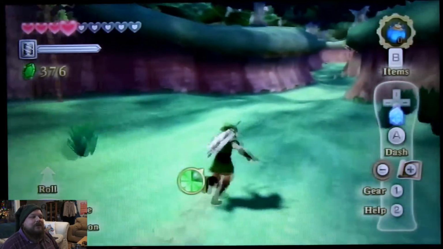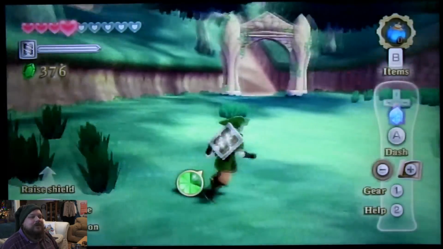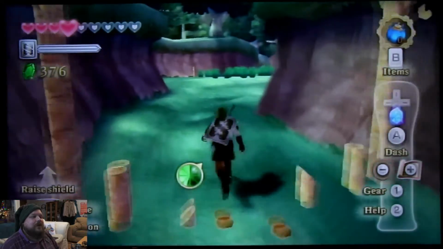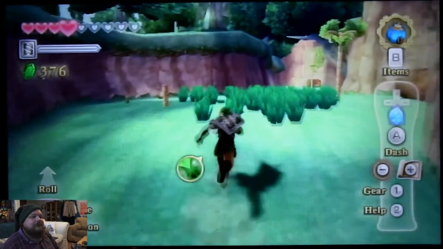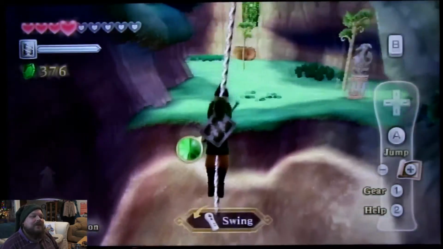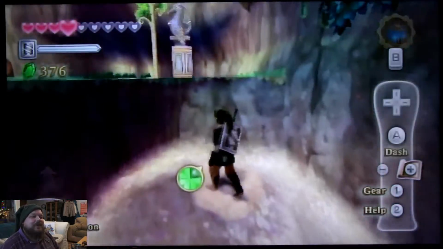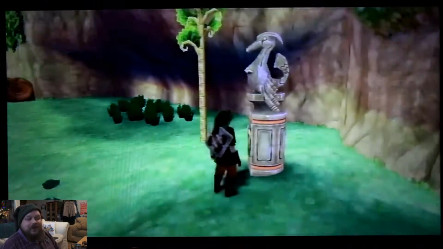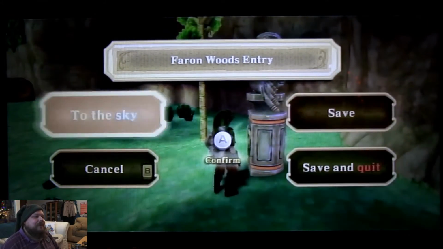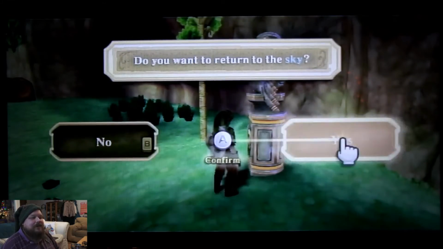Anyway, where's a bird statue? I want to go back up. Back up to the sky. I could do without this stamina mechanic. This is something which I think is returning in Breath of the Wild. Okay. To the sky. To the sky!